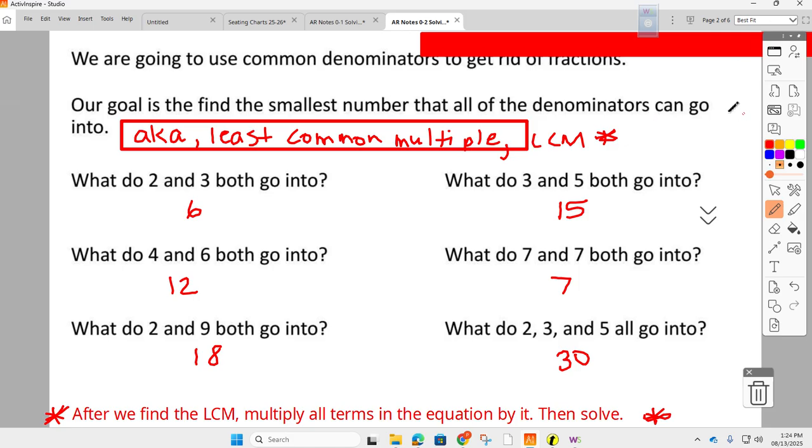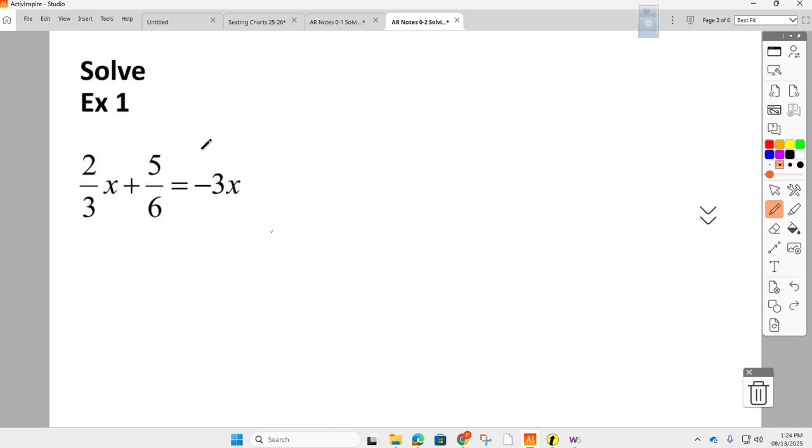All right, y'all caught up with me? Okay. So, we are going to start. See, this is an equation. There are 2 fractions. What are the denominators in this equation? 3 and 6, right? So let's find the least common multiple of those denominators. What's the least common? 6, that's right. 3 times 2 is 6. 6 times 1 is 6. 6 is what we're going to multiply everything by. Since we're multiplying by fractions, we're going to make it a fraction just by putting it over 1.